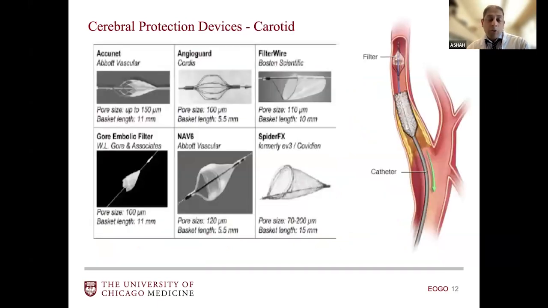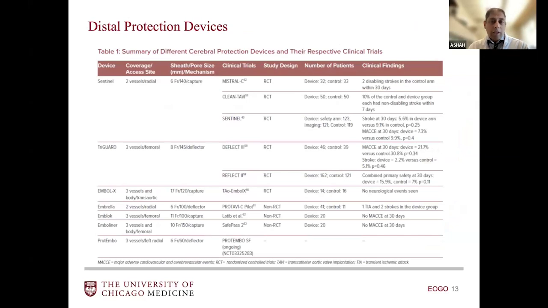Furthermore, from the treatment of carotid artery disease, we have cerebral protection devices that can be placed in the internal carotid artery. Now, this would require 2 arterial access points, but this is a slightly lower profile system, a little more manageable system. But again, the idea here is that if we liberate any clot from the outflow graft, we don't want it to go to the brain. So more data to come, more ideas on what we should be using and when, and whether there's any idea of clot burden or the type of clot, age of clot, if that influences us to use cerebral protection or not.